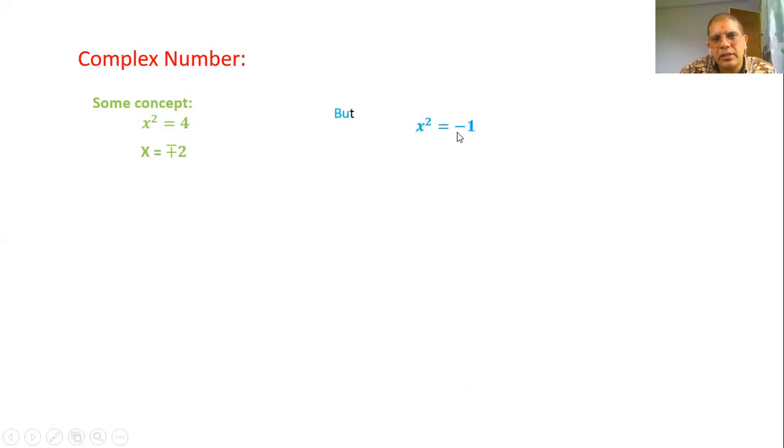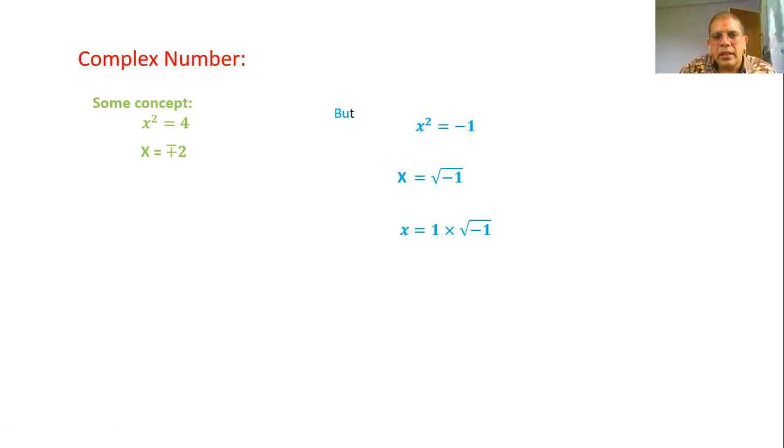But I want to connect here. If you have x square is equal to minus 1, how can you write down this one? Then you can write down root under minus 1. Yes, sure. Then what is the value of this one? You don't know. Now you can express it as 1 into minus root under 1. We don't know the value of this one, so we can assume that it is some number. You should assume, or imagine, that this minus 1 is any number, so you are going to imagine it.